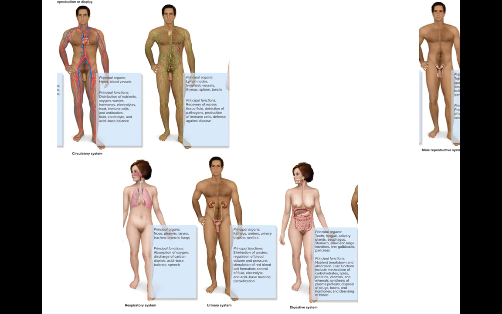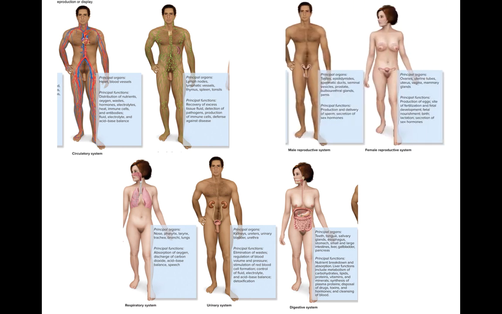Once we get done with that, we will move into the reproductive systems and talk about how we continue the species. So the reproductive systems are the only systems that are not really working towards homeostasis. They kind of have their own thing going on. They are working over in the process of making sure that we continue the species. But we will get into all of these organ systems in 252.